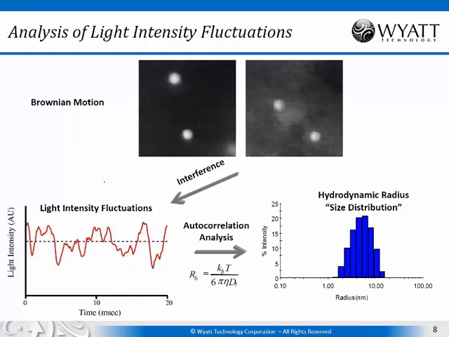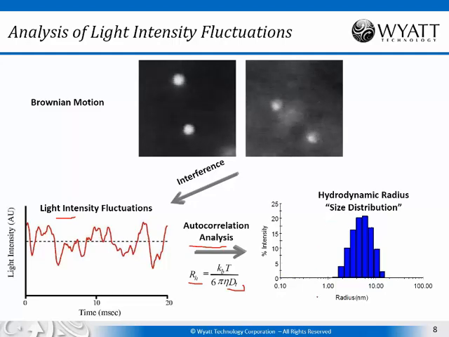And what we do with that information is we measure the light intensity fluctuations, perform a mathematical operation known as autocorrelation analysis, and that takes those fluctuations and converts them into a rate of diffusion, or diffusion coefficient. And then with additional information like temperature and viscosity, we can extract a value known as RH, the hydrodynamic radius. And RH is the radius of a sphere that diffuses at the same rate as our molecules diffuse. That can also be analyzed to extract an effective size distribution.